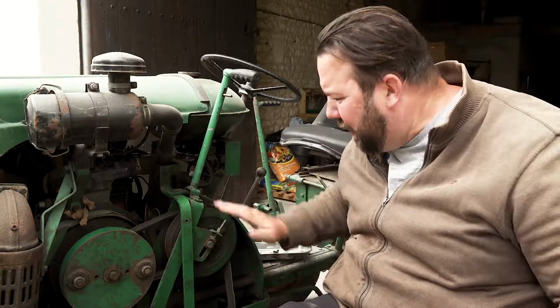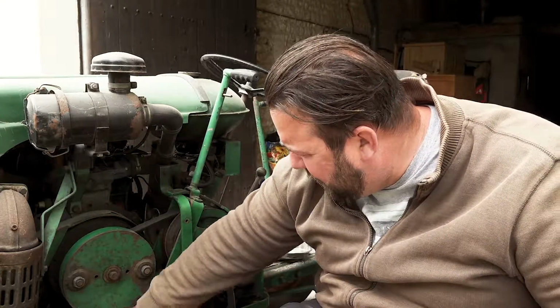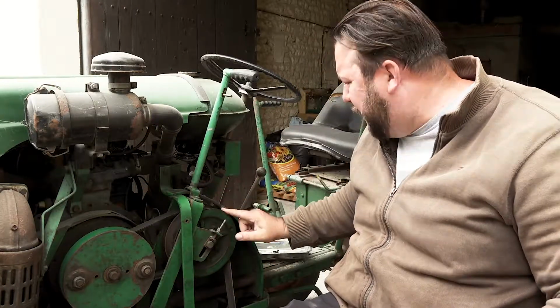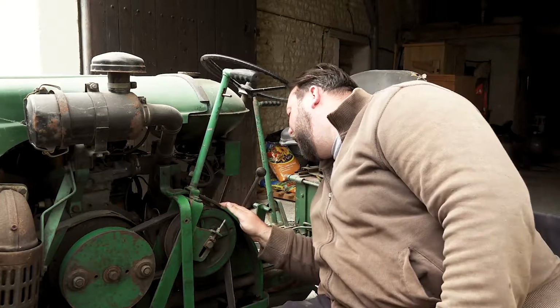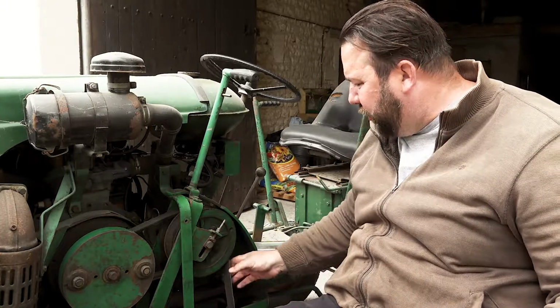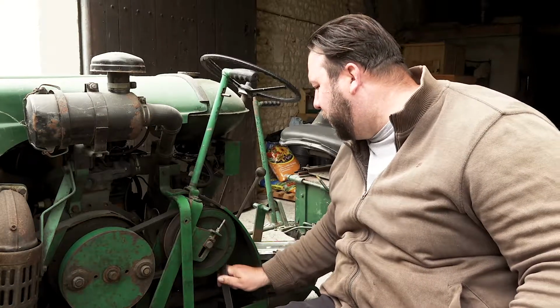So as you can see, there's the belts. That's the drive pulley off the engine. So that's your drive belt. Runs up to this pulley, which has got a sliding pulley in the middle. And on the other side of that sliding pulley, you have a belt which goes down to your gearbox.